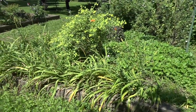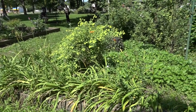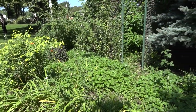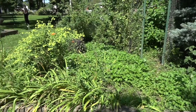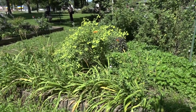So the last few years, myself and a few other volunteers have come and worked on it, and we do have a senior, Teresa, who is the main reason that this garden probably even exists today, because she definitely was a huge part of trying to even keep the weeds at bay. So thanks, Teresa. So we're going to come over to this quadrant.